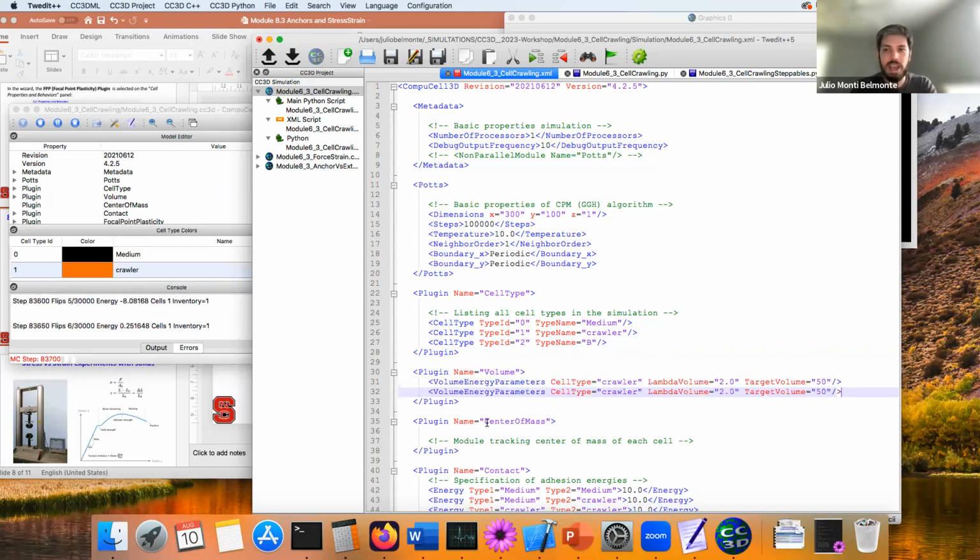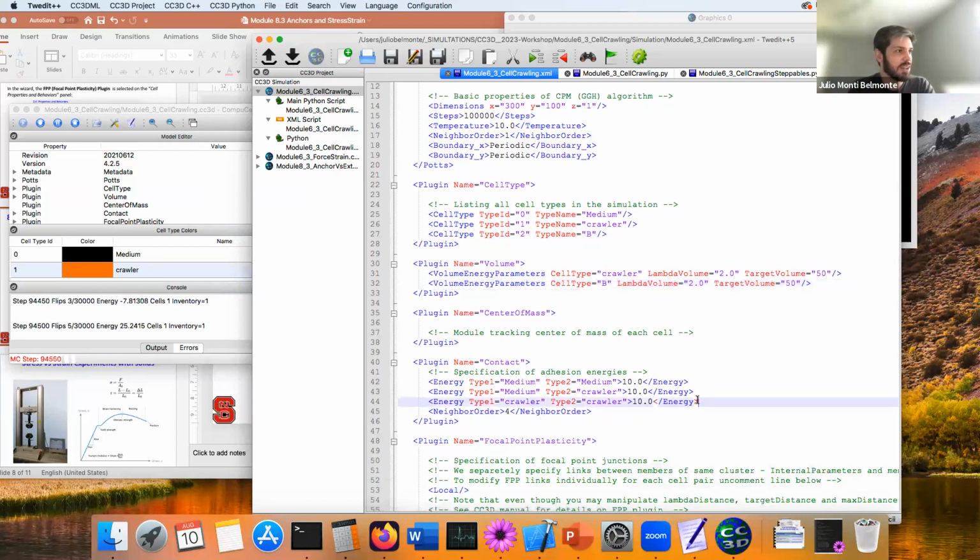So the idea here is to add a bunch of cells in the simulation where the crawler has to go around. And it's not allowed to make an anchor on a lattice site which is already occupied by a cell. So let me do this here.